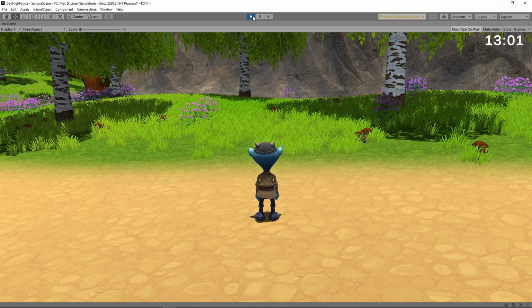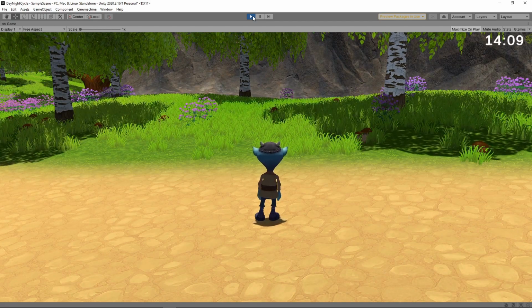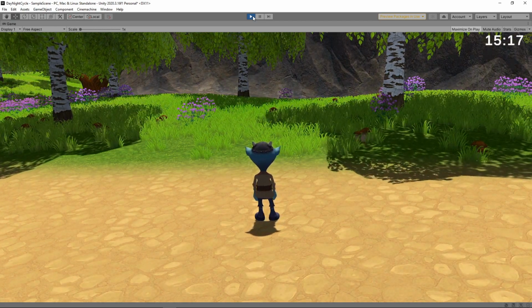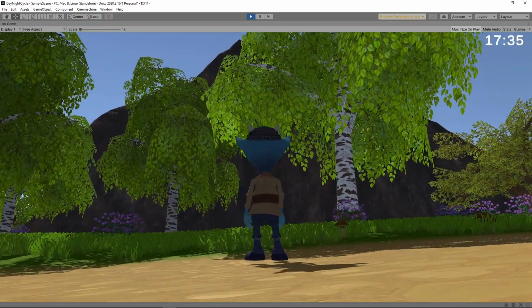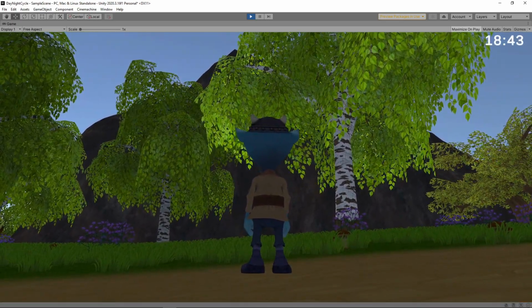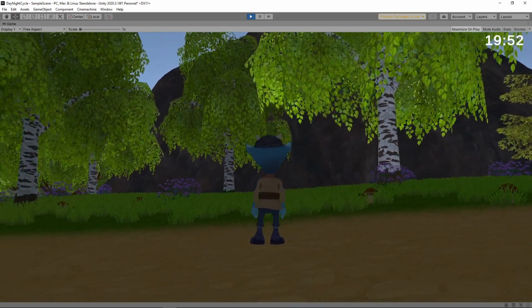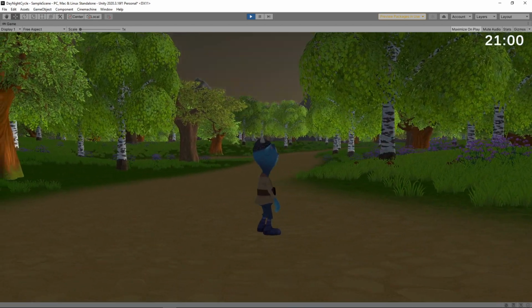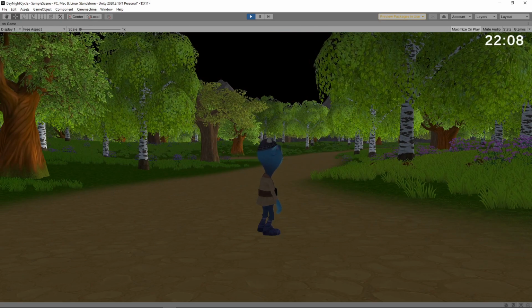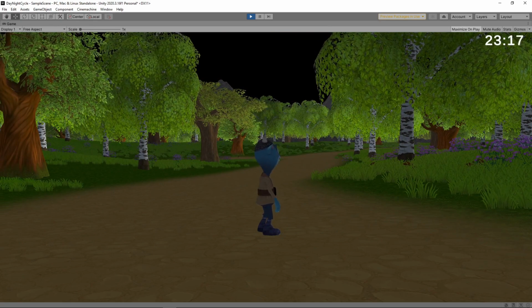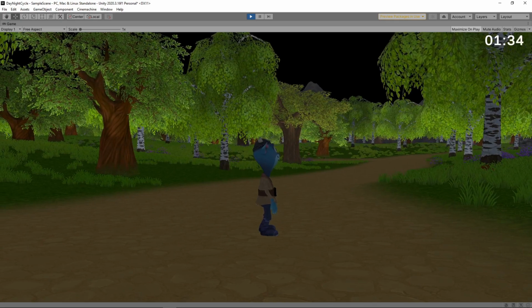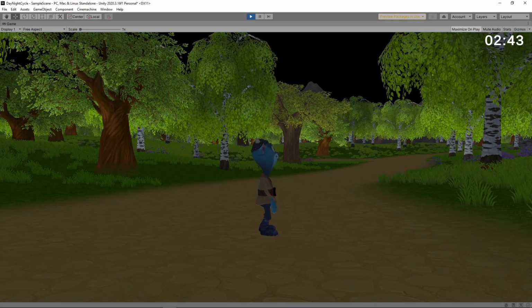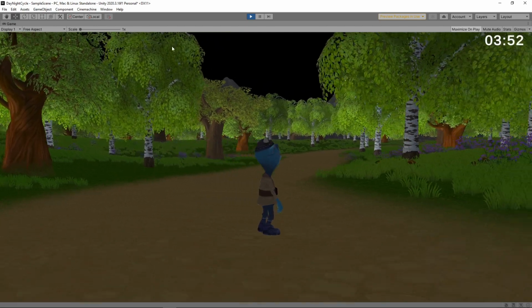We can now see the shadows getting longer as the direction of the sun changes. Because we're using the default skybox, we can even see the sun moving in the sky. It does get darker at night, but doesn't look quite right. The leaves of the trees are glowing and there is too much ambient light. We also don't have any moonlight yet. We'll stop the game and go back to the script to fix this.